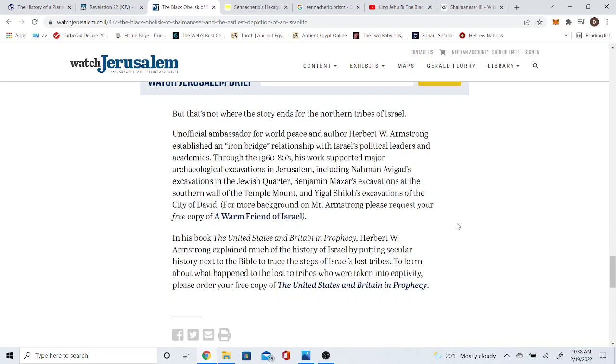So just going by the title of the book, maybe he's one of those authors where there's actually a term that was created for people like this. I think it's like British Israelism or something along those lines. Basically, people in England, this was very popular, especially in the mid to late 1800s, who were able to find certain archaeological records, were able to understand the meaning of certain words, and due to that, were able to tie the understanding that the people of Britain, or the people of the covenant, which is what that word Britain means, were the ancient Israelites. That's a whole other topic, and I believe I touched on it lightly, maybe in my video when it came to King James and the Royal House of Stuart. I can't quite recall though. But yeah, I've covered everything when it comes to the Black Obelisk. So now let's get on to the next topic.